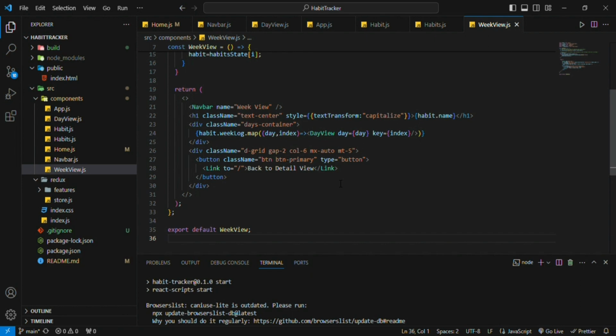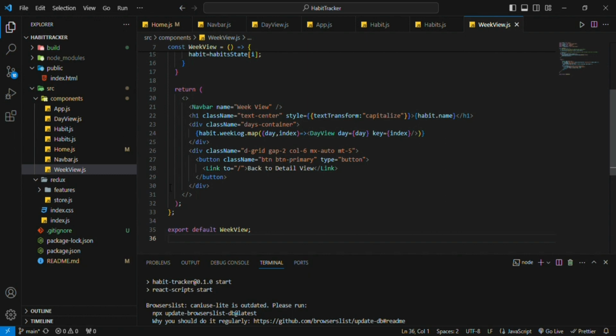This has a maximum of 7 days. And suppose if you open this page on Wednesday, it will show you 0 by 3 days. So as you progress on the day, let's say now Saturday, it will show you 0 by 6 days. So you can add the habit accordingly as well.